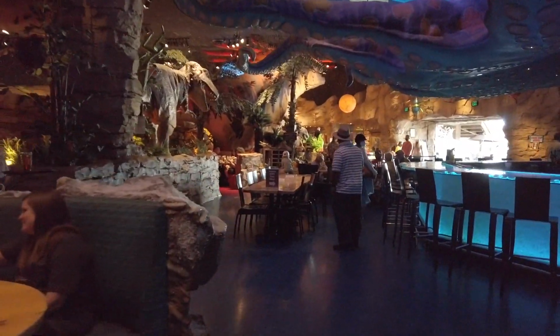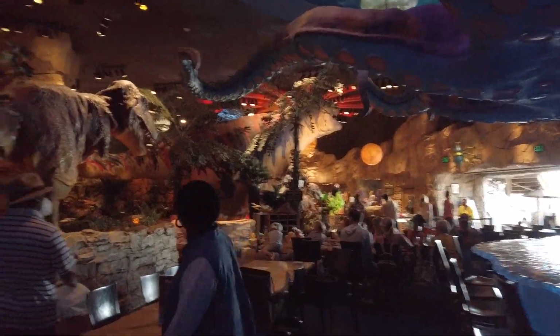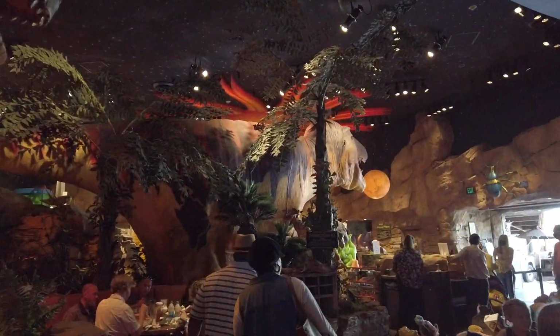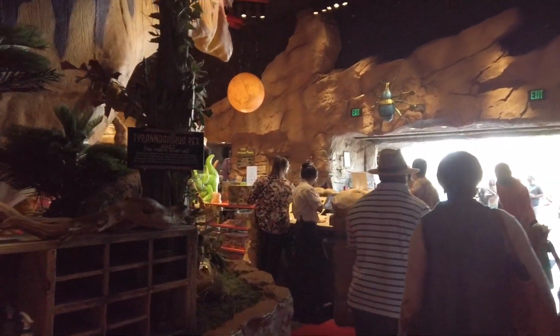I'm going to go show the gift shop, and then we're going to meet up with them. Alrighty. We're going to go look through the gift shop real quick, and then we're going to head on over to our resort to drop off all the stuff we bought from World of Disney and get on over to the Magic Kingdom. That's where we have our park reservation for the day. So we're looking forward to that.